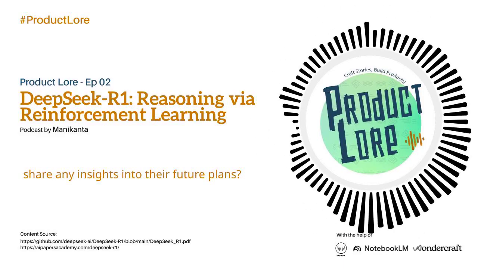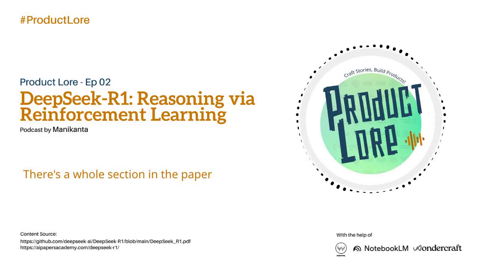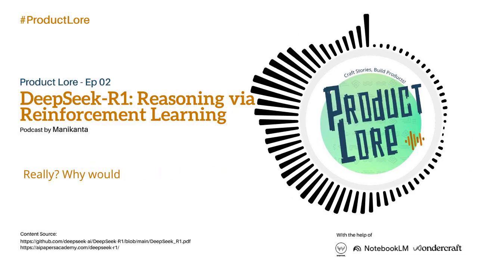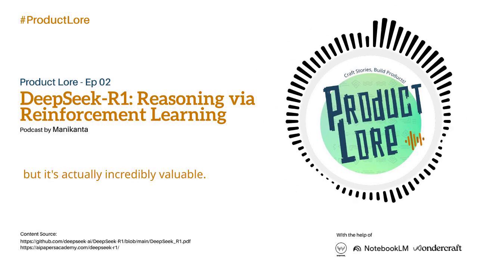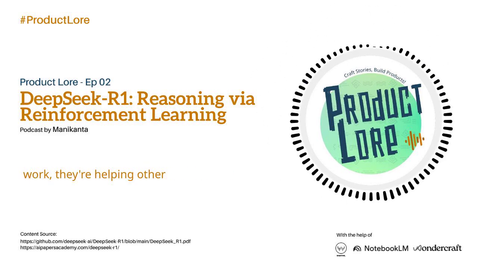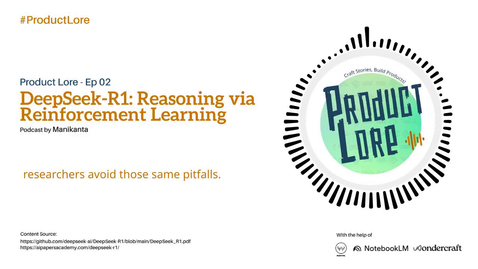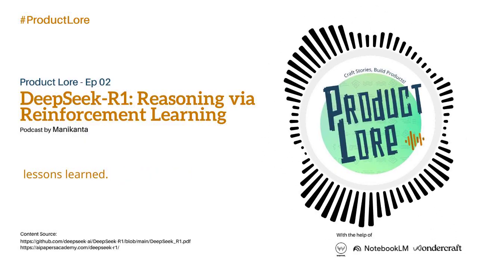Exactly. And that's why I'm so excited about DeepSeek-R1. It's a sign that the future of AI is going to be more collaborative and accessible. I love that vision. So what's next for DeepSeek-R1? Did the researchers share any insights into their future plans? They did, actually. There's a whole section in the paper dedicated to their unsuccessful attempts.